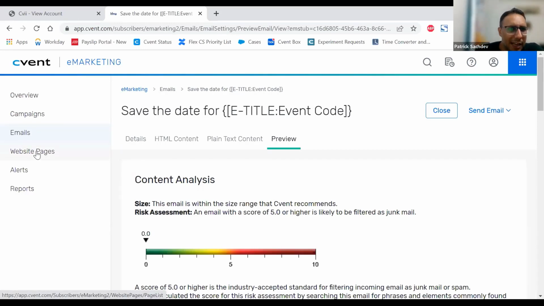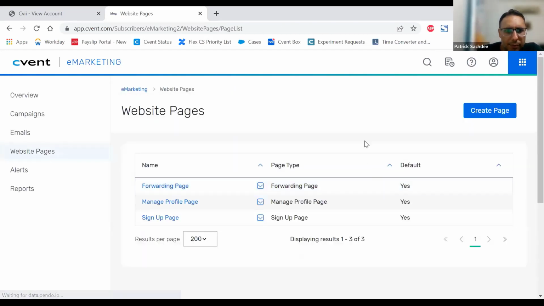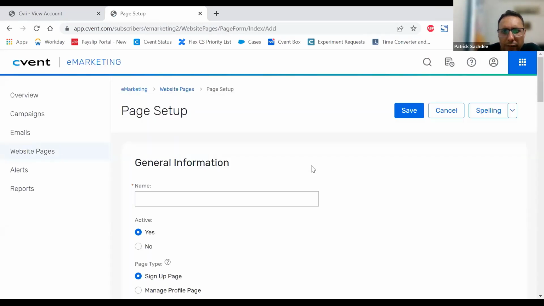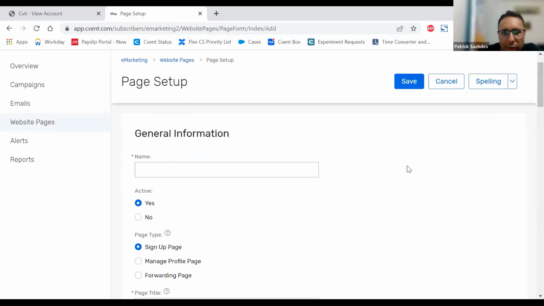And moving on to the next tab, within the eMarketing section, we have website pages. Website pages can be set up, for example, if you wanted people to sign up, or you wanted a forwarding page that they get to when they click on a link within the email. Let's look at what options are available when we create a new page.